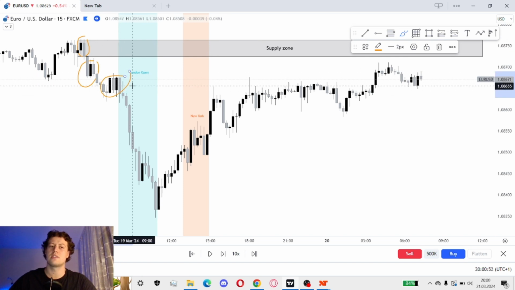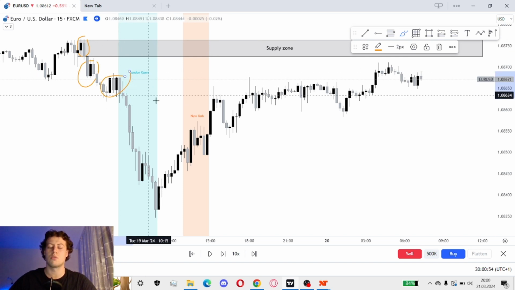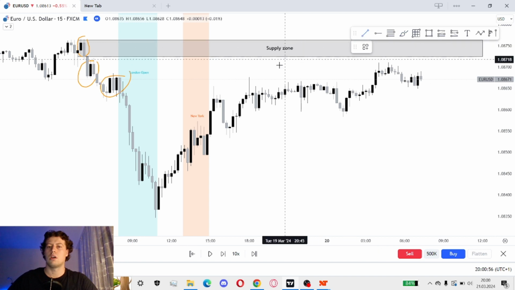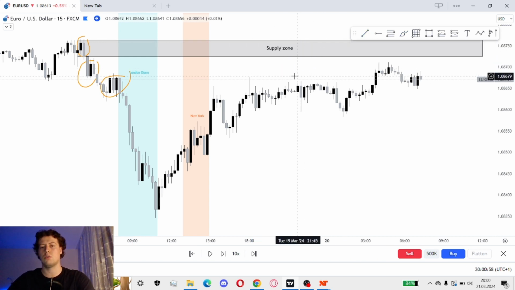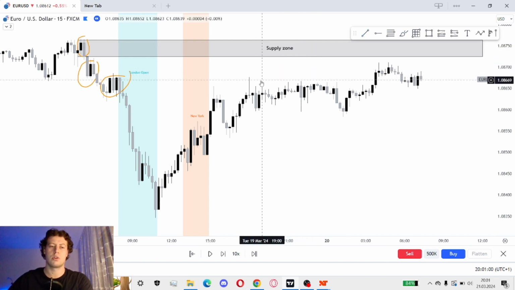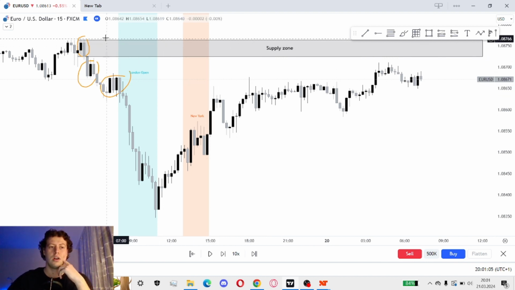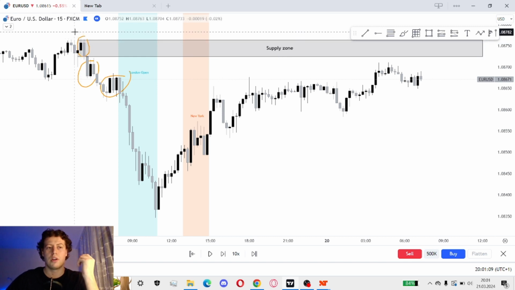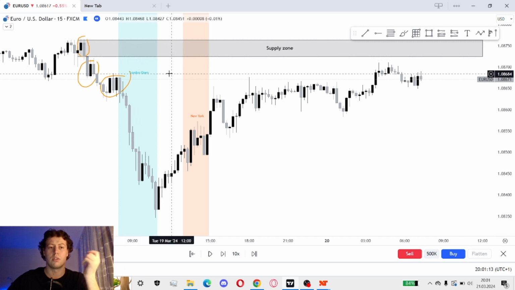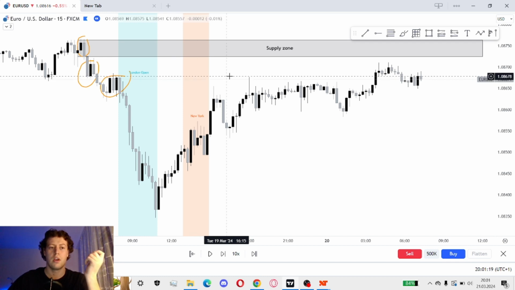And now this is the scenario. What is the right zone? I will show you what I saw when I was backtesting, or when I was watching the trade on footprints. I was on a call with my follower and we were looking at footprints, and I saw this, and it was really funny to me.